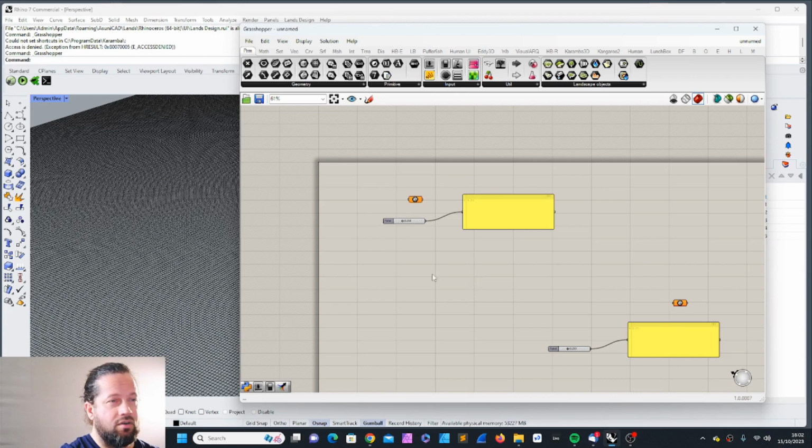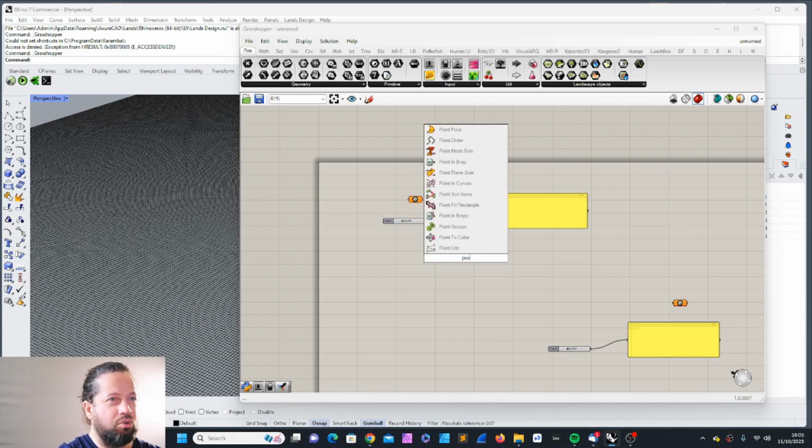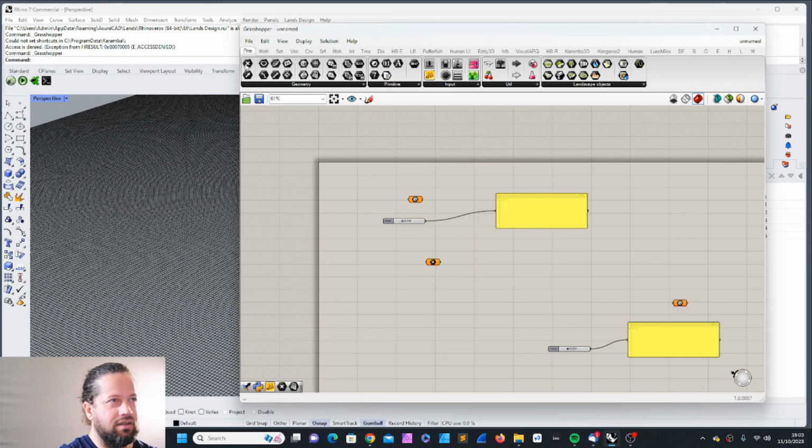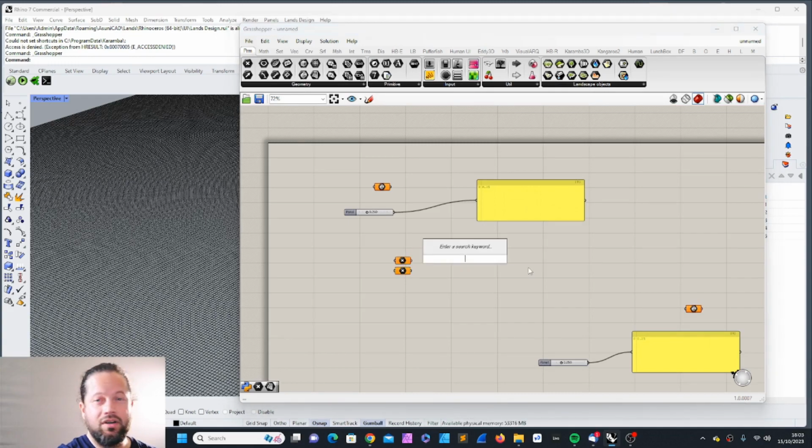So obviously you can grab things with the left mouse button. With a left mouse button double click, you can enter a search. That searches through the different tools I have. So I can actually search for a tool here, for example, point. That opens a container. I will talk about what a container is. It opens a container that I can place here. It's the same tool as here. It's the same container. It just allows me, if I already know what tool I want to use, to type it in.